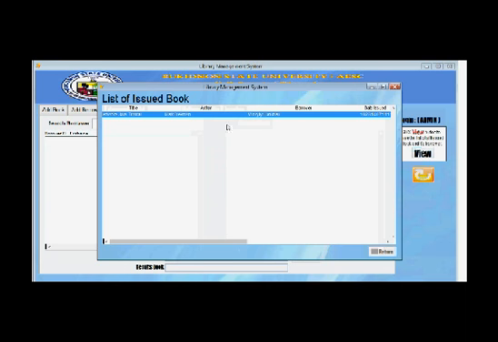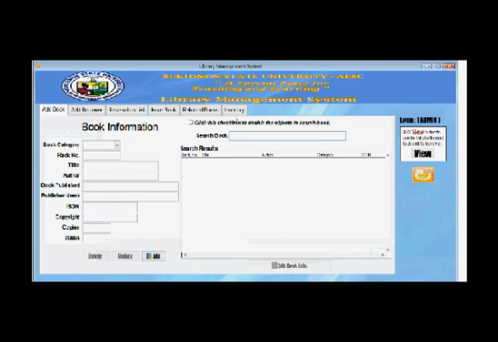So the list of issued books form displays the title of the book, the author, and the borrower, then the date issued. Then highlight the author, just highlight and click, then the return button is enabled now, then click return.